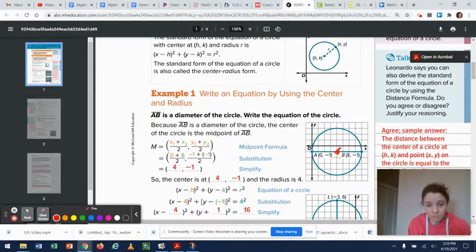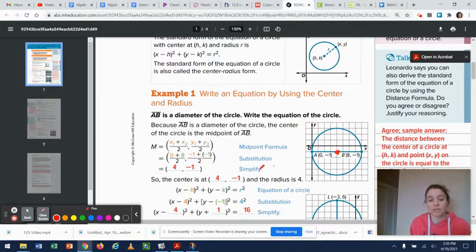So for my center point, I can just find the coordinates 1, 2, 3, 4, and go down 1. So my center is at 4, -1. Now, if it ends up being a slanted line, you would have to use the midpoint formula instead, where you would add the x's and divide by 2, add the y's and divide by 2, and that's what they are showing here. But if it's an easy one where it's horizontal and vertical, just count it. The other part we have to do is find the length of the radius. The radius is just going to be the length from the center to the edge. We've already counted that, and that ends up being 4.